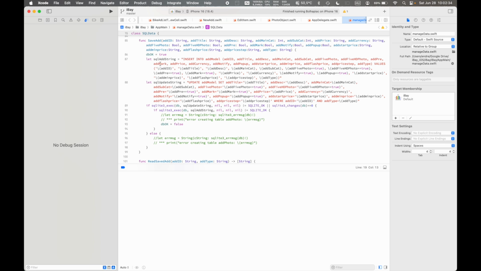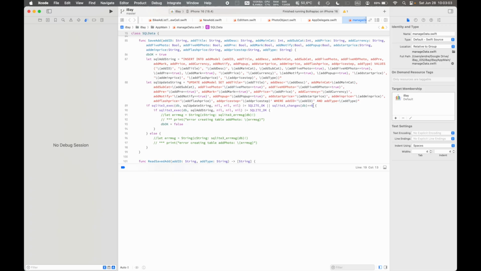So I have an SQL add string and an SQL update string, and then I try to execute the update string, and if it is okay, you also need to check, because this execution might be giving an okay statement, but you also need to check if there were changes in the SQLite database and how many rows were changed.